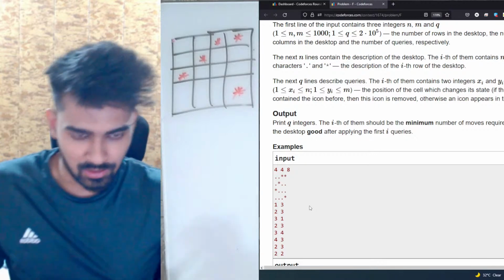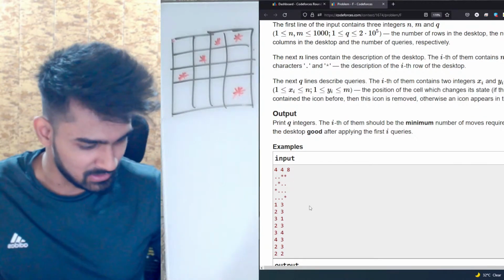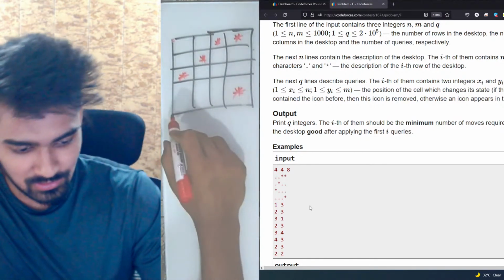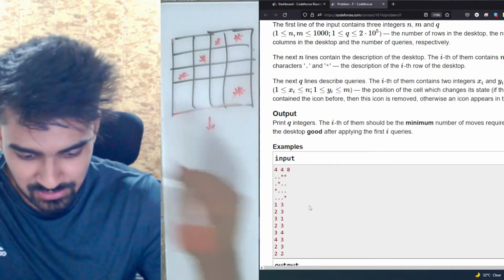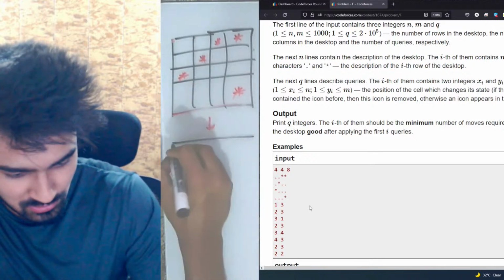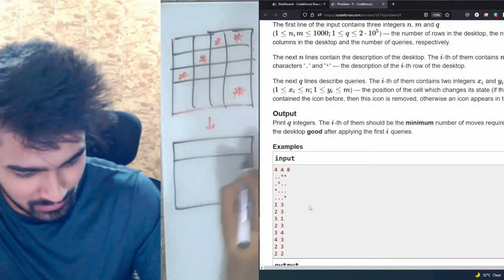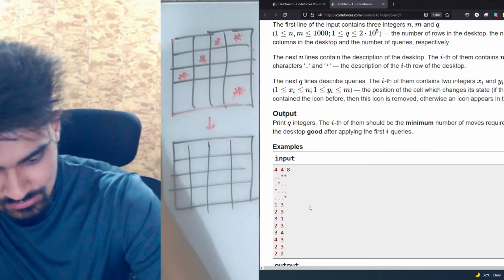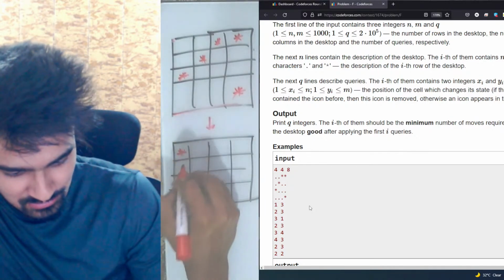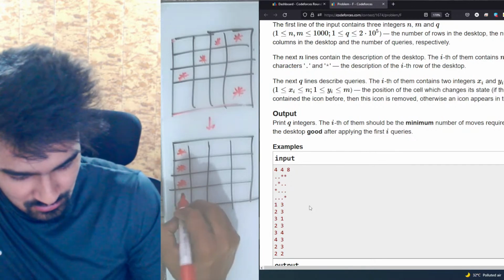Now, in an ideal desktop, the way we try to organize our desktop is that we would want all these icons to be organized in order, like this.